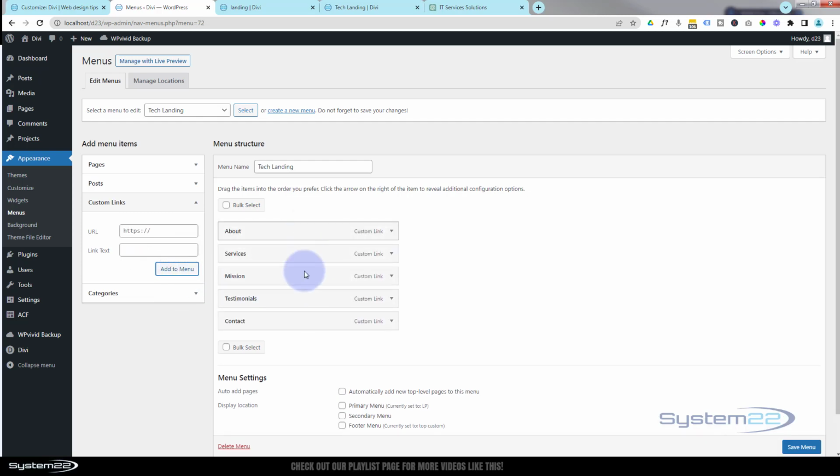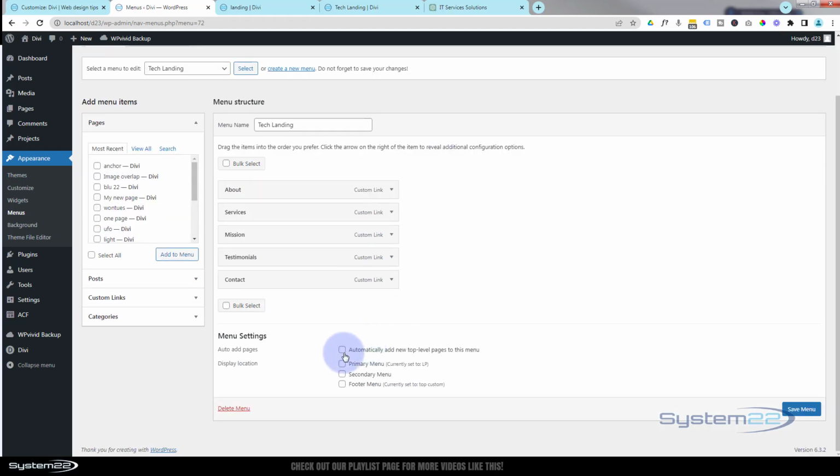Once you've got them where you want them, you can simply move them up and down if you need to by just left clicking, dragging and dropping. No reason to, but you can make sub items by dragging them to the right and releasing. It says sub item there. If you don't want it as a sub item, drag it back. I'm going to put my contact on the bottom.